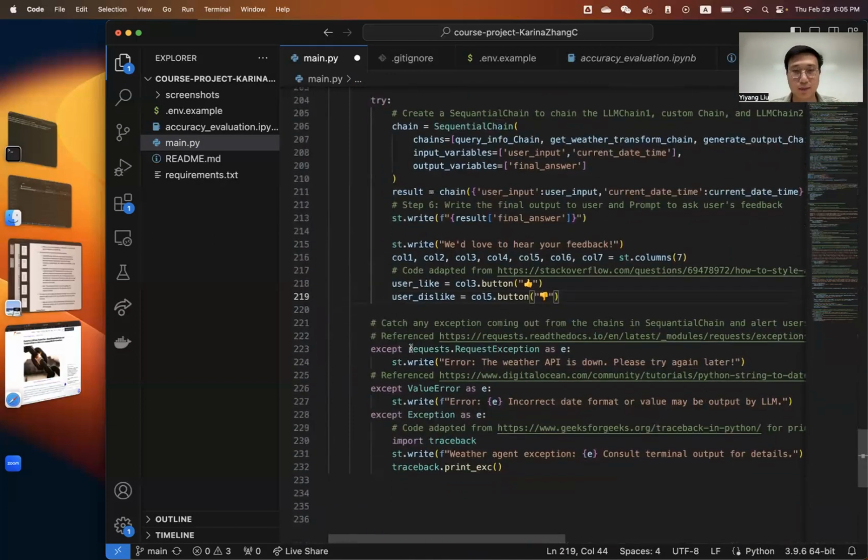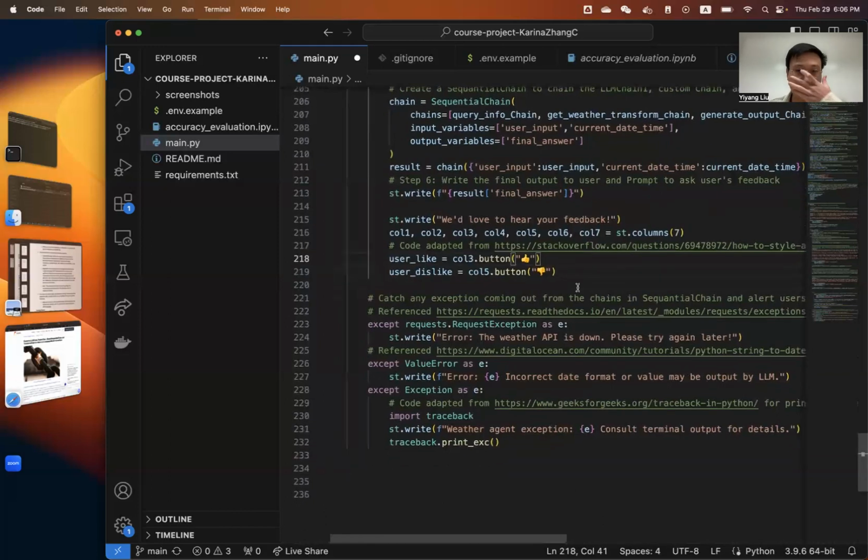For example, what if the user inputs a city that doesn't even exist, or the LLM is hallucinating and outputs a timestamp that is out of the usual range of time, for example, like 25 p.m. or something like that, 25 o'clock and 61 seconds.